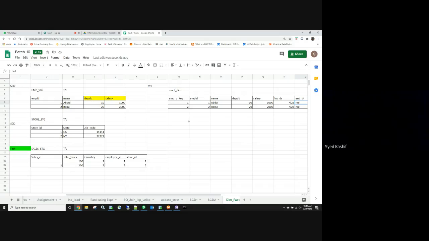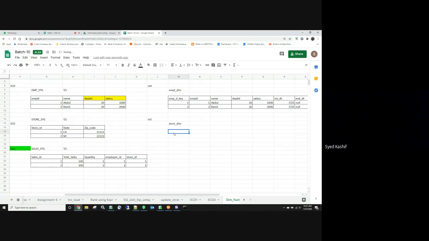Now we will take mapping 5. So mapping 1, 2, 3, 4, 5. Everybody should be able to do it without any questions. So you will have store dim.